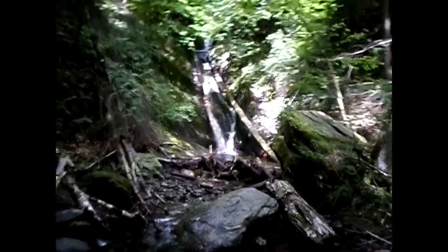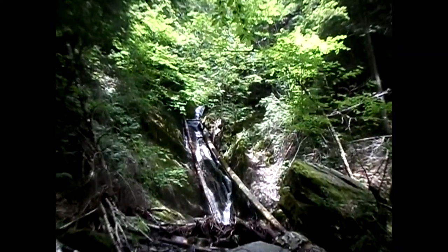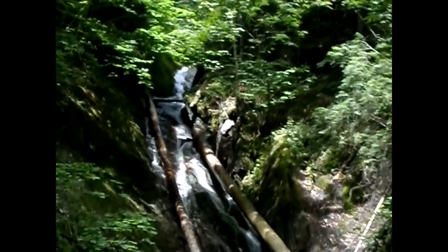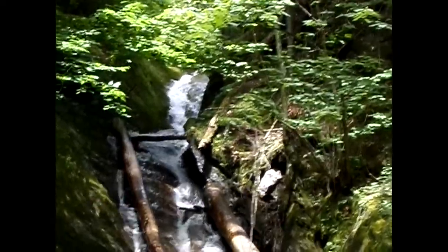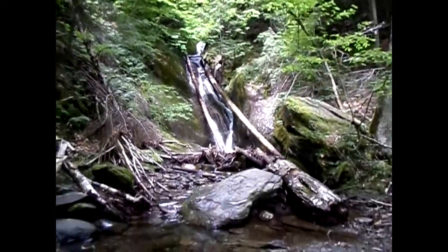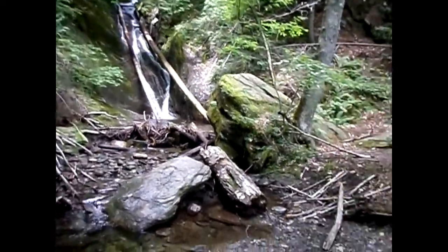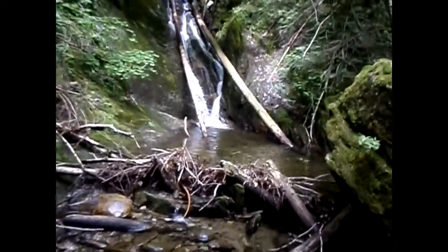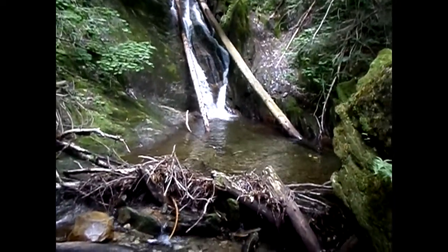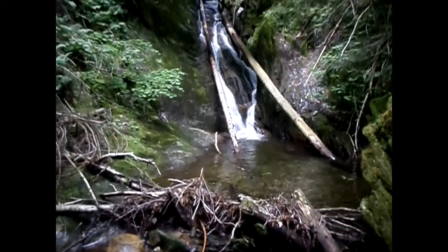Falls to the right. That's pretty cool. It's all bedrock ledge, this whole side of this mountain. Another nice plunge pool up here, sort of. Nothing too serious, but really makes me wonder. But I can't do anything right now.